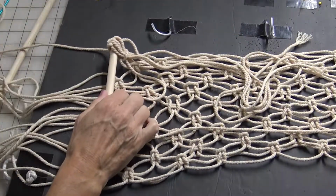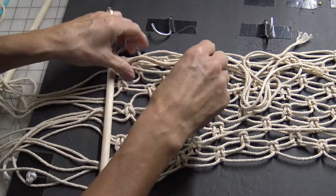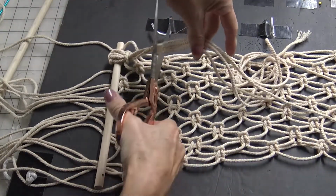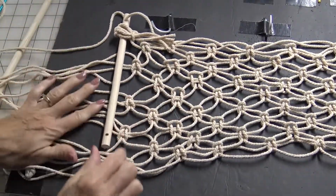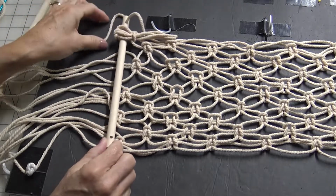So now it might feel like you're getting a little mess, but you're doing good. Just have these 4 cords here. I'm going to cut them to a manageable length. They'll still go shorter, but just so that we can see what's going on. And we're going to do that for the remaining ones, and then I'll show you what I'm going to do with these little tails.